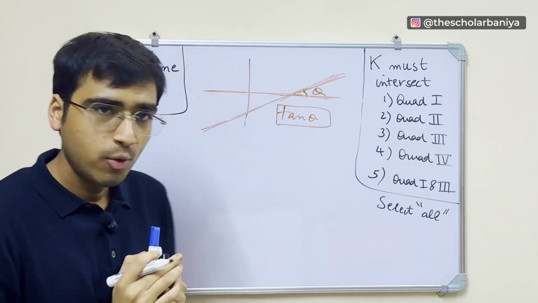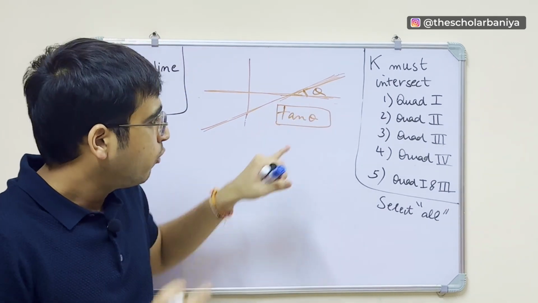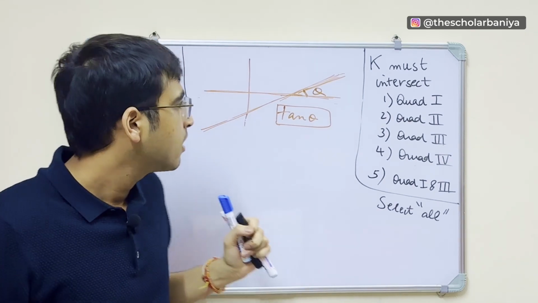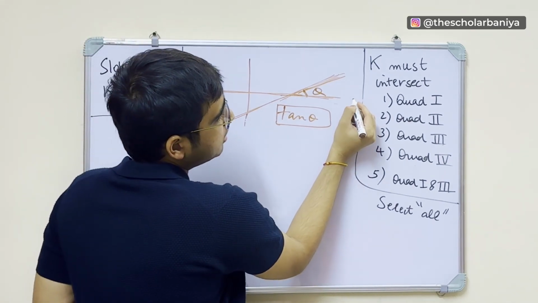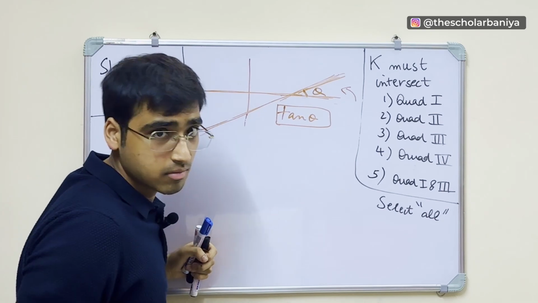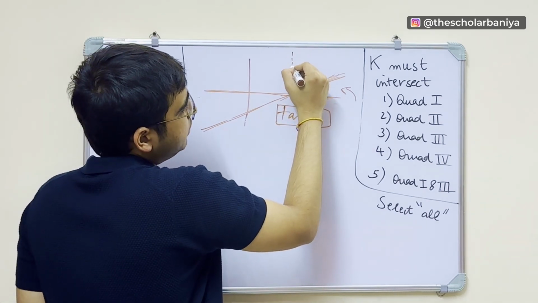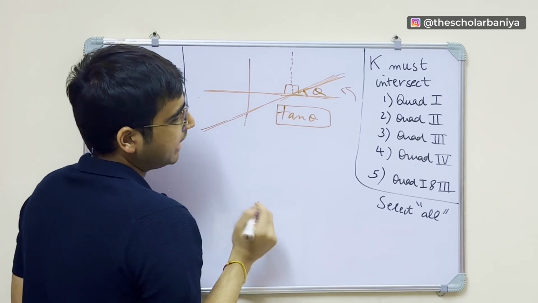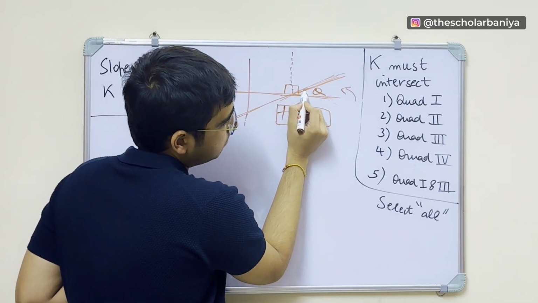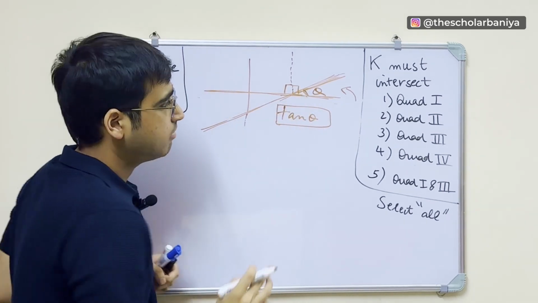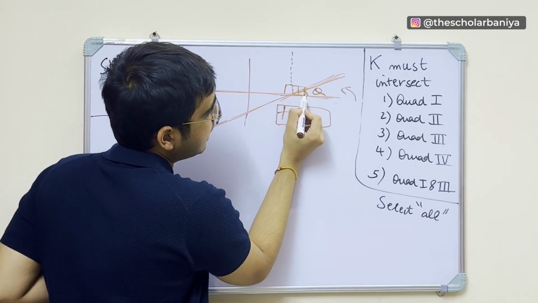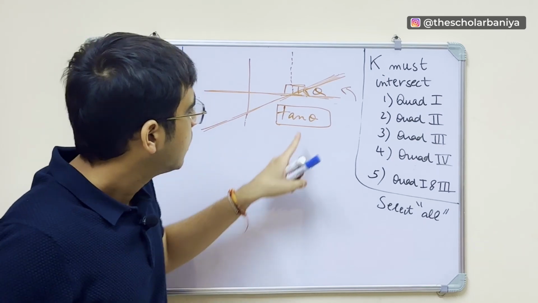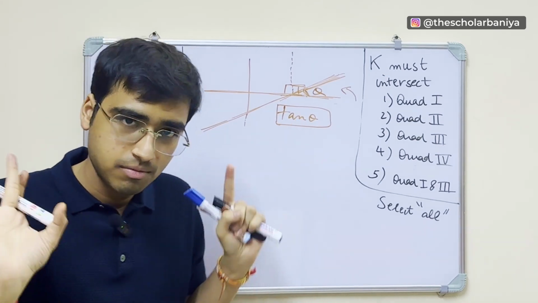Right? Now tell me one thing. What is this angle? This angle is less than 90 degree, right? Because we measure the angle this way, right? So for example, if we draw a perpendicular, this angle will be 90, this angle will be 90, right? So obviously this angle is less than 90, right? This entire angle is 90. So this angle will obviously be less than 90, right? So tan theta will be positive.